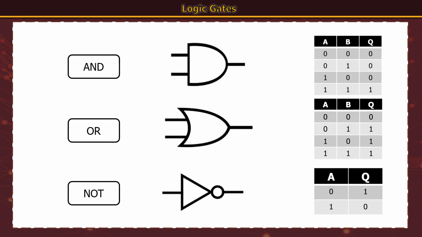You need to know the different logic gates. An AND gate requires both conditions going into the gate to be true. An OR gate requires one, or the other, or both conditions to be true. A NOT gate simply takes the input and reverses the result.